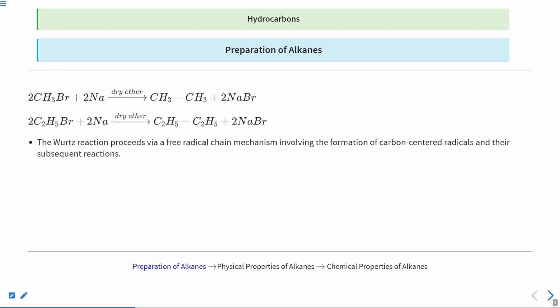Why is this point mentioned here? This is very important. Whenever you have two alkyl halides on the same compound, that is, a dihalide compound, there are two possibilities. Either it can go to the first one, or it can go to the second one. So you will attach the alkyl part from where we have a stabilized radical. For this reason it is mentioned here that the mechanism will go through a radical pathway.